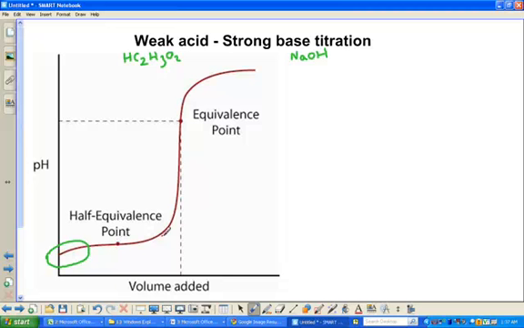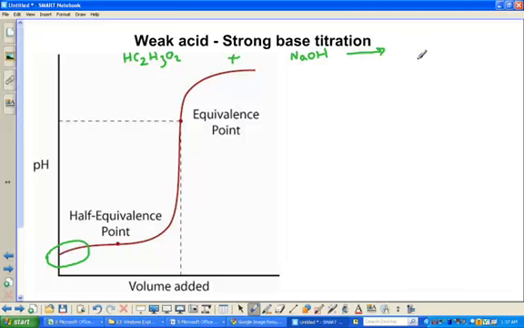But for right now, I just want to focus on the shapes. The same basic S shape, but we've got that little piece right here. Now let's just talk a little bit about why there is this shape here. Obviously the pH is increasing here because you're adding in a base, as you would expect. But let's just think about what happens when you add these two together. Weak acid and strong base.